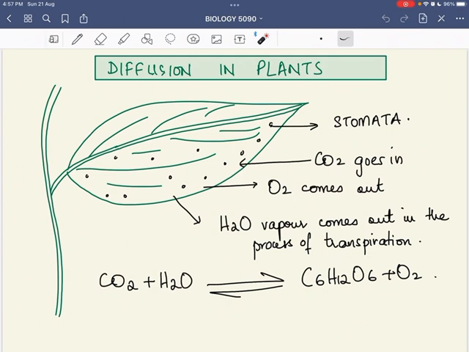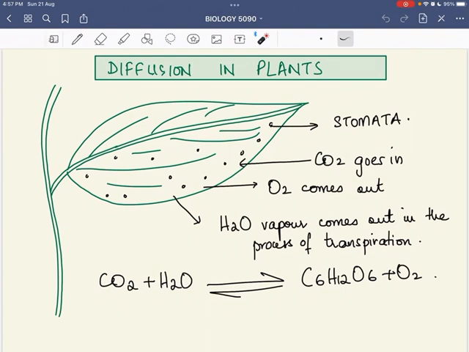For plants to photosynthesize or to make food, the carbon dioxide needs to get inside the leaf. So you can see that the carbon dioxide is going in, which is of course very understandable, as there has to be lots of carbon dioxide in the outside air and less carbon dioxide inside the air spaces of the leaf, which is why the carbon dioxide moves down its concentration gradient from outside to the inner surface of the leaf. Similarly, oxygen is a waste product formed as a result of photosynthesis. So oxygen leaves the cell down its concentration gradient.